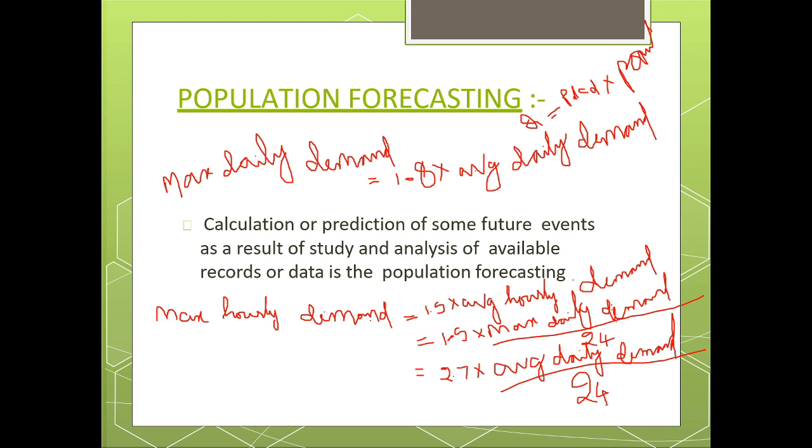What is meant by design period? Design period is nothing but the quantity should be worked out with due provision for the estimated requirements of the future. Population forecast and design period. The future period for which a provision is made in the water supply scheme is known as the design period.